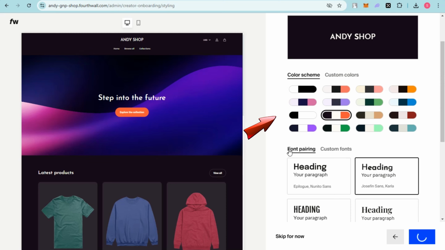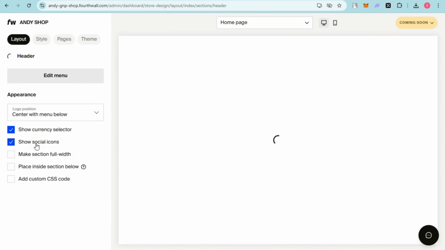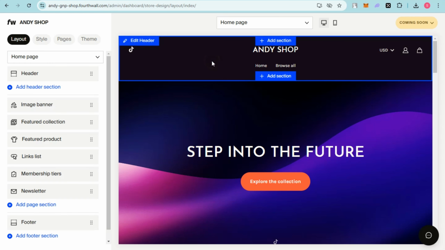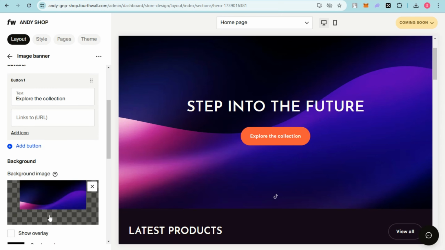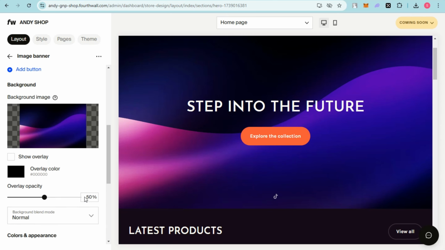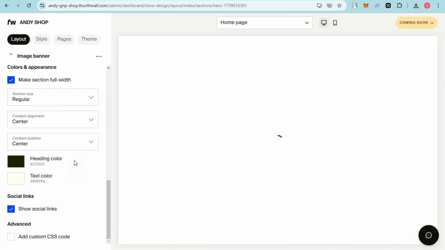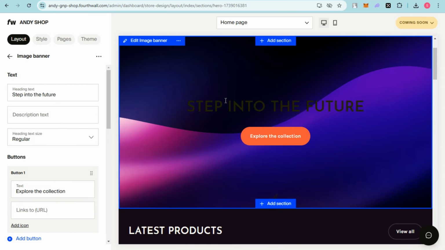Okay, so this is what it looks like, and basically you can just simply explore everything here. You can add a logo, you can edit your header. Also here you can choose your own color scheme, fonts, button styles. You can also add some images here if you want to upload high quality images for your products and banners. Use lifestyle images where possible to show your products in context. You can also add collections, collection pages, product pages. Overall theme vibe, you can choose minimalist theme, bold and playful theme, luxury theme, and so on.